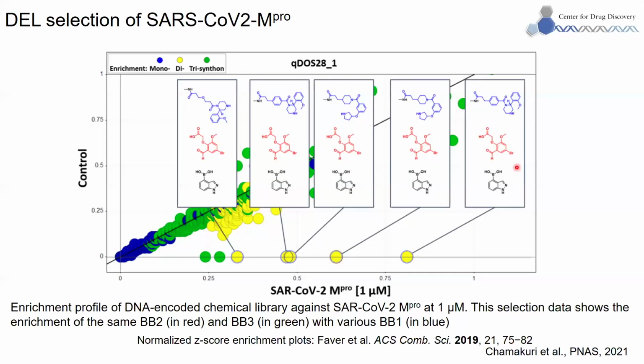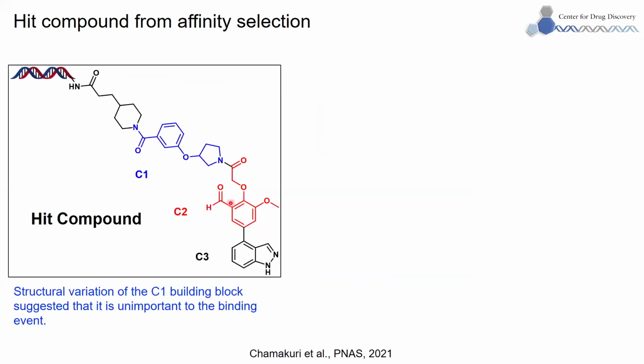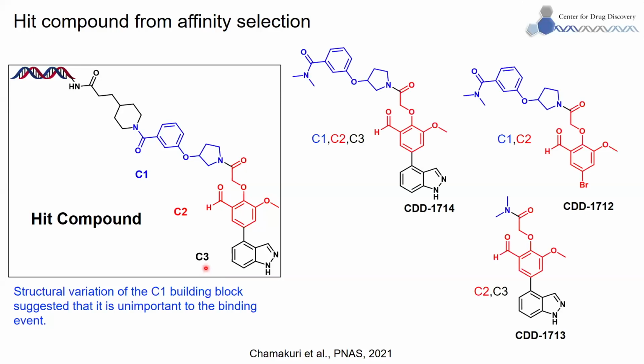of interest. So this is how the hit structure looks after the selection. You see, this is where the DNA is attached, and this is the linker between the molecule and the DNA tag, and we have C1, C2, C3, and this is the full length compound. So when we synthesize those compounds off DNA, that means with no DNA tag, we try to get the full length compound as well as the combinations C1, C2, and C2, C3. This is just to understand which part of the molecule is really necessary in maintaining the activity, if it is active.